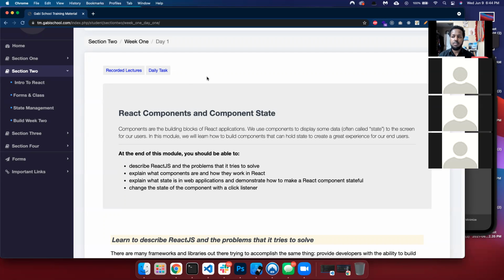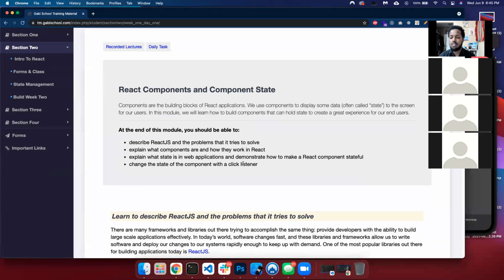For example, when you're using Facebook, I always take it as an example. Since they started React, if you add a comment on Facebook, when you hit submit, it will just basically add to the comment list, and it will not refresh the whole page. So basically, that is a component. The comment is a component. The overall different parts of the page are components. So they all work together. In that case, React was created to make it easy for you to manipulate the DOM. So that is what React is, and that's the problem it solves.